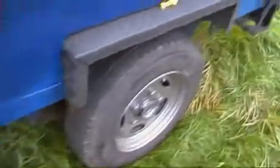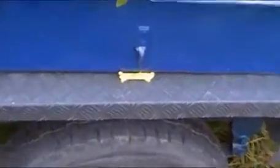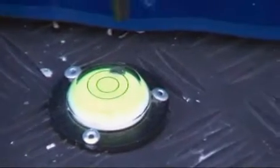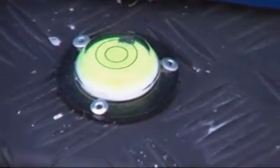Something else I thought was pretty funky, I put these little levels on the wheel arches. There's one here and there's one on the other side. Okay, there's the other one. Just tells you if your trailer's straight and level when you set it up.